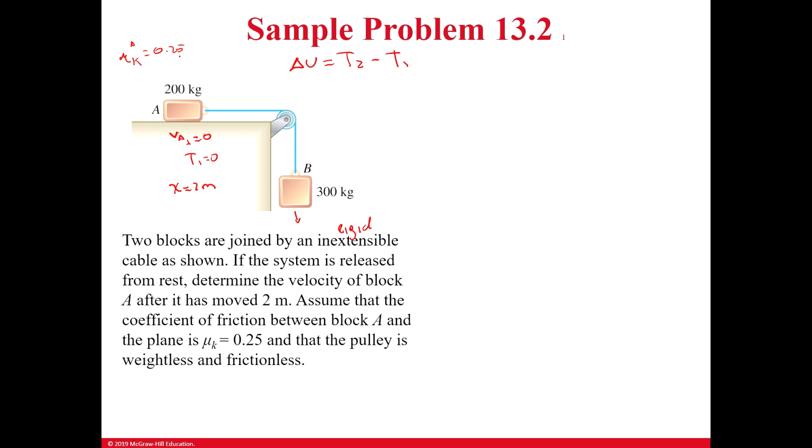The pulley is frictionless, so there's no energy loss here, and all the energy is going to be conserved. If it was not frictionless, it would be a percentage of the total energy, but we don't have to worry about that. It's completely frictionless, which is an ideal case. All right, so let's look at the way to solve this.